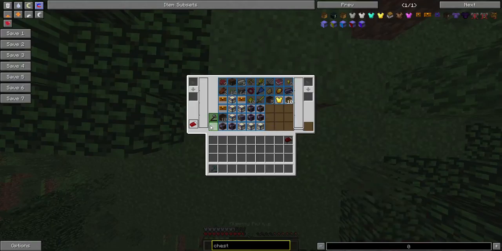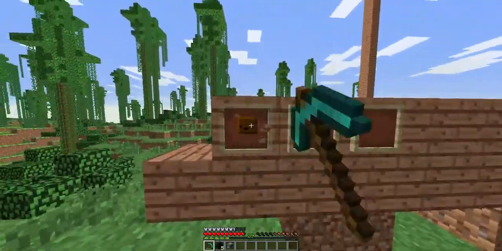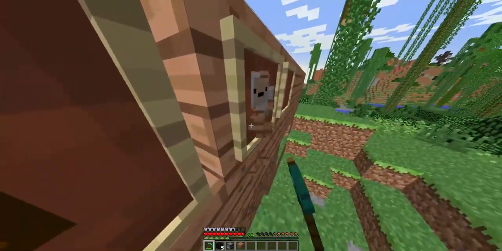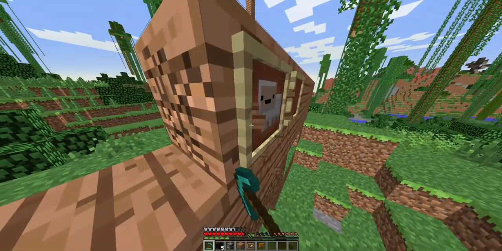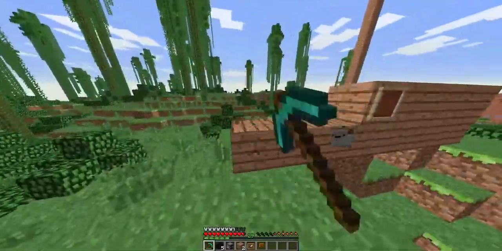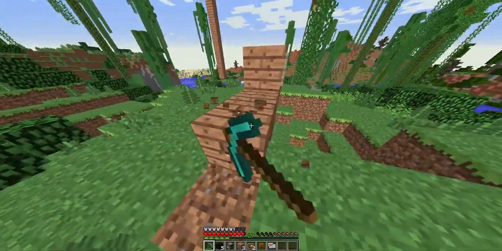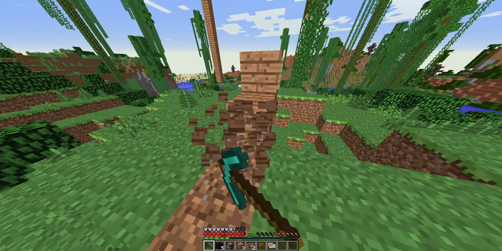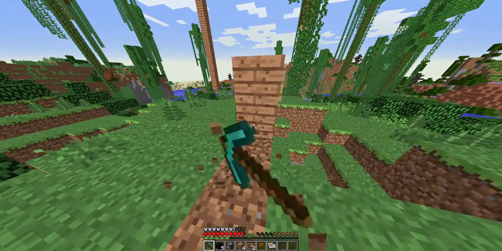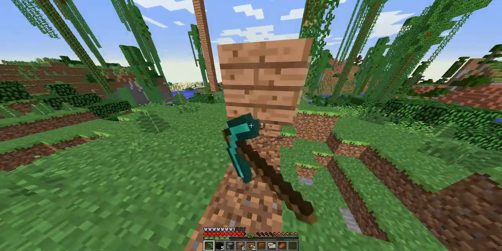Okay, I need my... Let's get old wooden axe. I'ma get this wood, in case we need sticks on the way. Oh, look, a zombie apparently just died right there. That's cool.